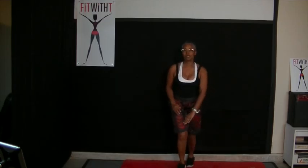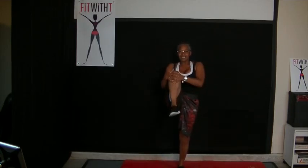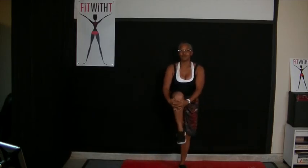Next up, knees to chest. Knees to chest. Ooh, nice little lift there. Get a real nice lift in the hip. We've talked about doing knees moving, for those of you who like to do that. See, you can move.